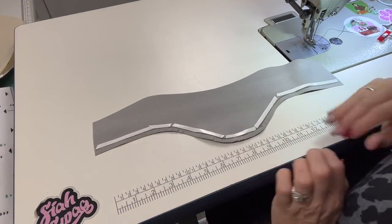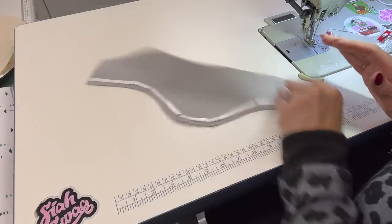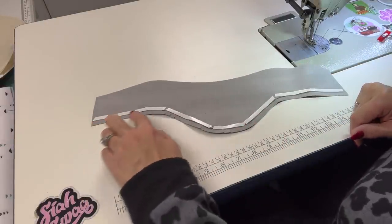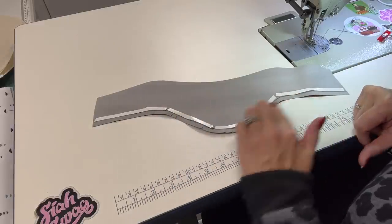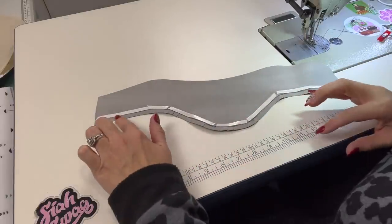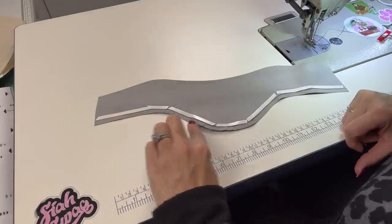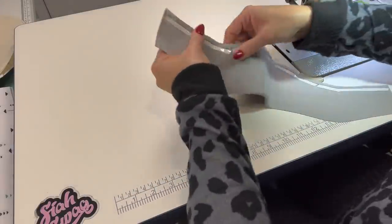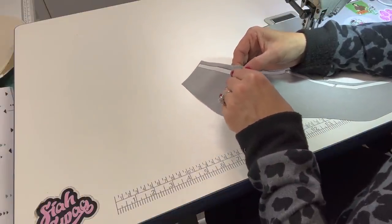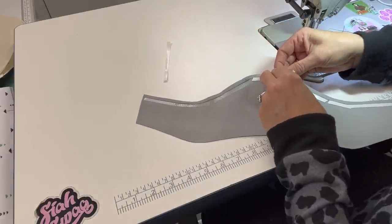So our next step is making the top band. Again, I'm gonna show you both ways. So this is if you don't want the raw edge, just like we did with the flap. All right, so I did the same thing. You have that line marked on your pattern piece, transfer it onto whatever piece you're using on your bag. And then I put tape right above that line, just like we did the flap. I cut notches into all of my curves. Now just fold all of those raw edges in again on that line. And then that is how you will sew it onto your bag if you are doing a finished edge.